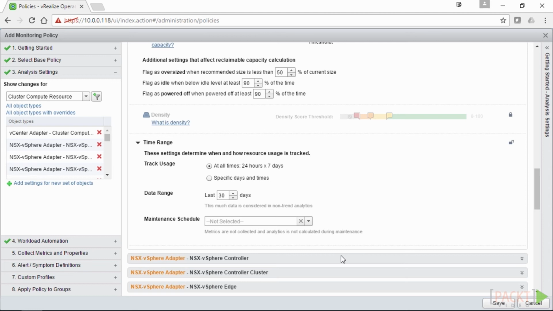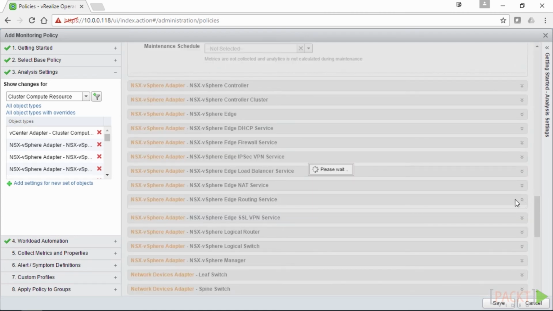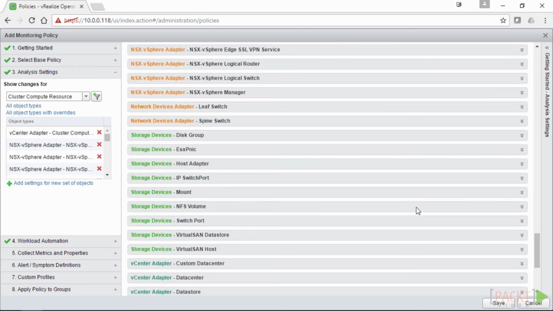So you can have your batch and database servers that are doing their end of month reports and jobs that are running. They can be set to go, okay, well, they're going to be at night time. That's when we want to track them, or we only want to track them 24 hours a day. So you'd select a different policy for them. So the same goes for every single object within this section. We can change the analytics and how it does those analytics from within this section.